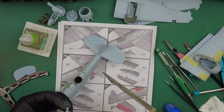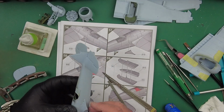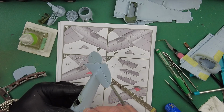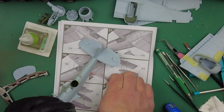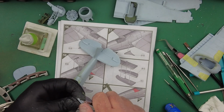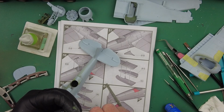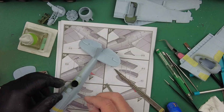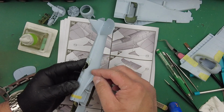Just there. But you run the file over it. Go for a second test fit. It's still there. Okay, it's just not going in. There's a couple of ejector pins here. I think we'll just come with a blade and gently trim those away. That's there and here. Try it again. There we go. That's all it needed.